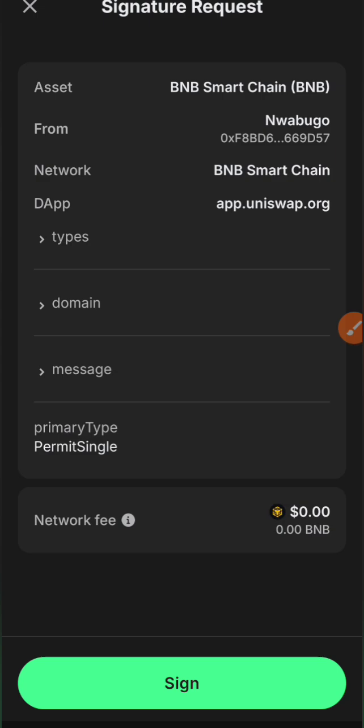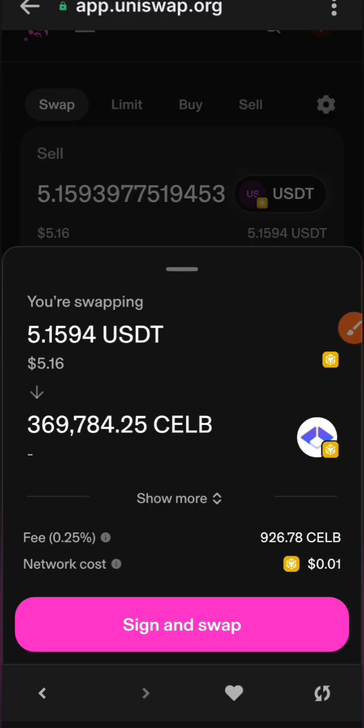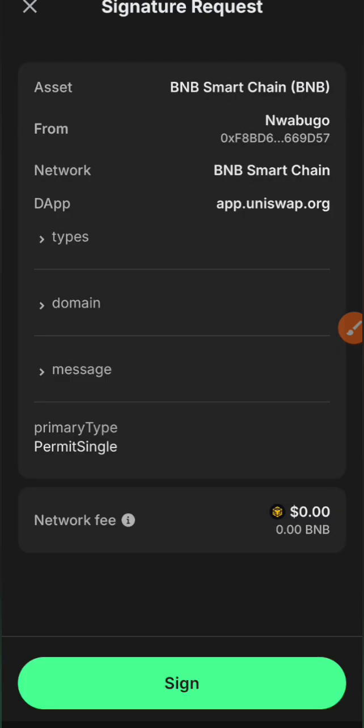So let's see the loading and see the refreshing. So guys, you can see everything is right here. All right, I have to sign in to my app. So let me sign in.